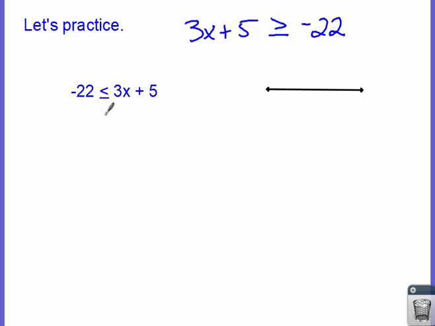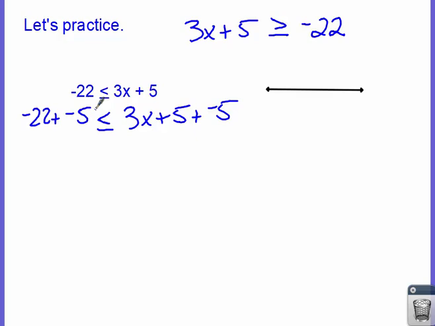Okay, so I just start here at the inequality, and I begin solving. So I look at this 3, that's the coefficient. Is it positive or negative? It's positive, so I know I'm not going to be flipping the inequality at the end. Not mathematically anyway. So I need to get rid of the 5. So I got 3x plus 5 plus negative 5. So then over here I've got negative 22 plus the negative 5 I added on the other side.